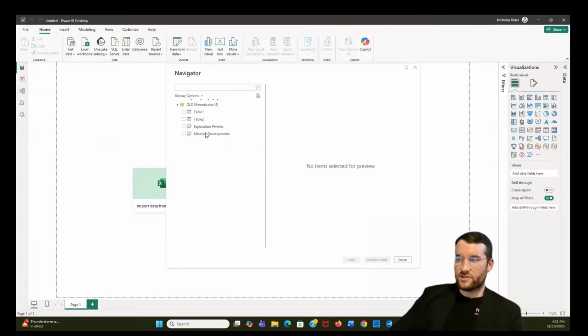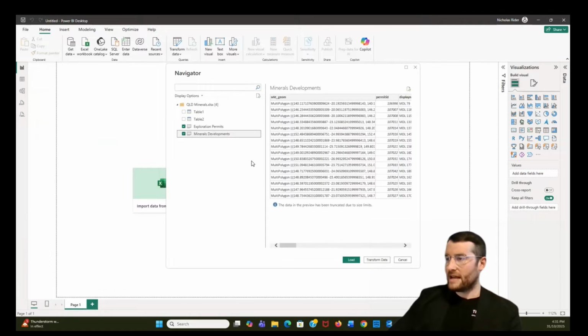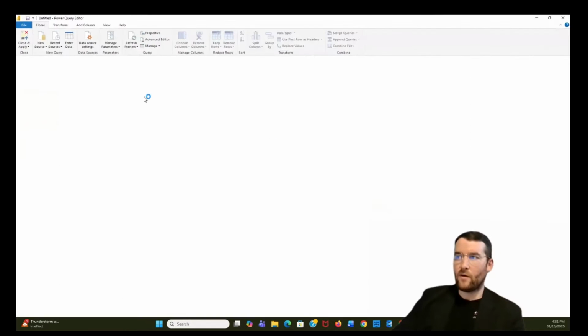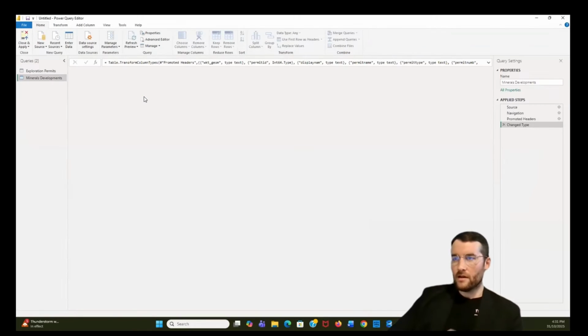So basically what you just saw is we extracted the shapefile, we moved it into QGIS and turned it into an Excel workbook. Now we're loading that raw data in the Excel workbook into Power BI for some cleaning in Power Query. Okay, so I'm going to bring both of these in here. We're going to go to Transform Data.